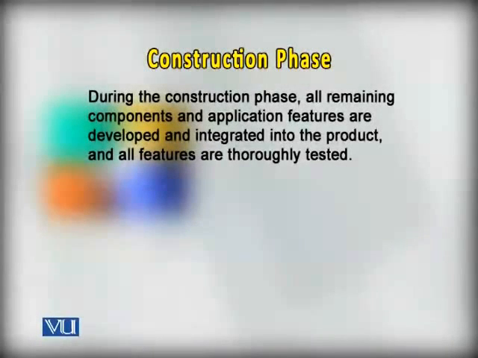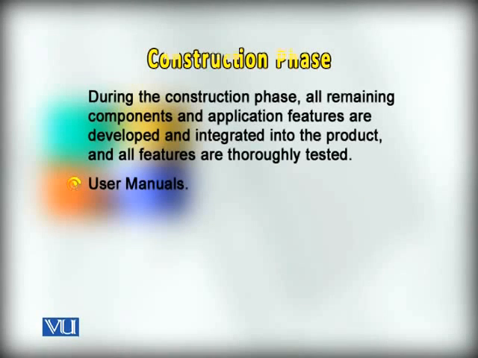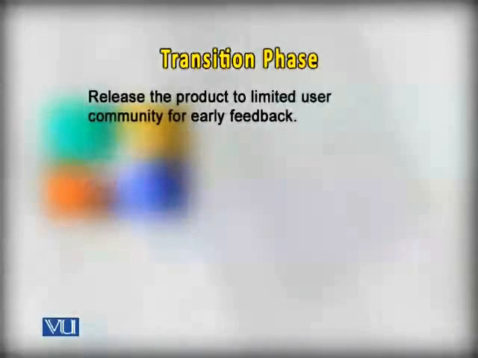Basically, the construction phase means the development of the software. We start developing the software as per the requirements identified and the design finalized by the elaboration phase. We develop the software, we start testing it, and we generate a user manual for the user. Then we deploy the software within our own premises to test it internally on a highly established criteria. This activity takes place within the company.